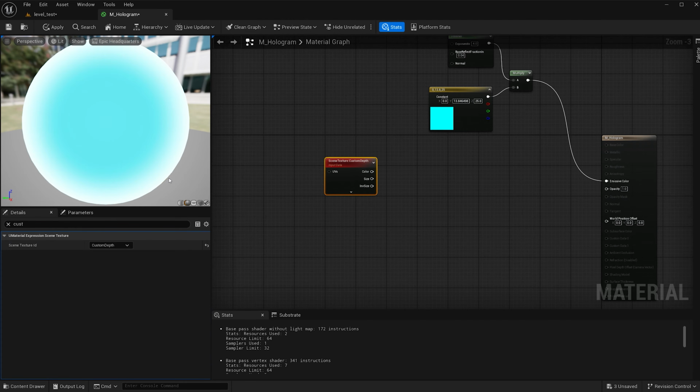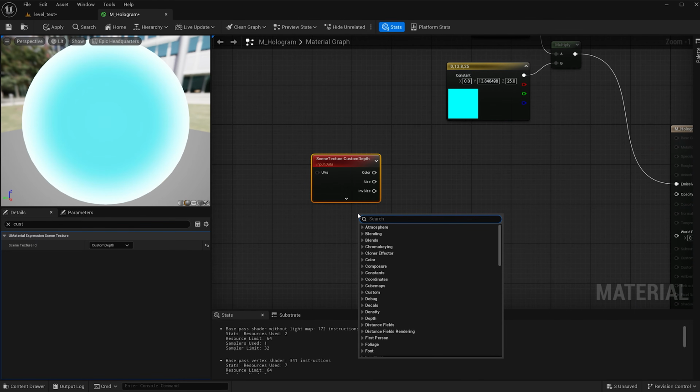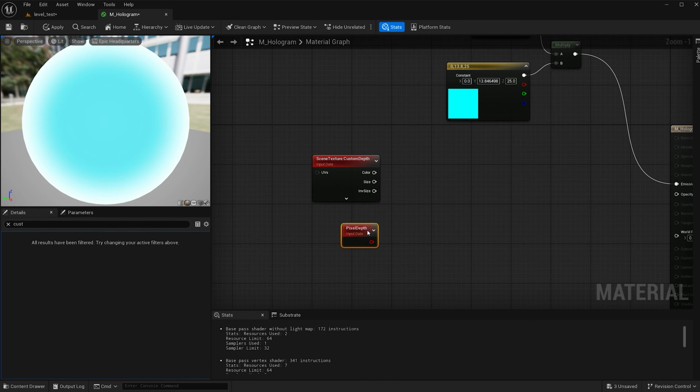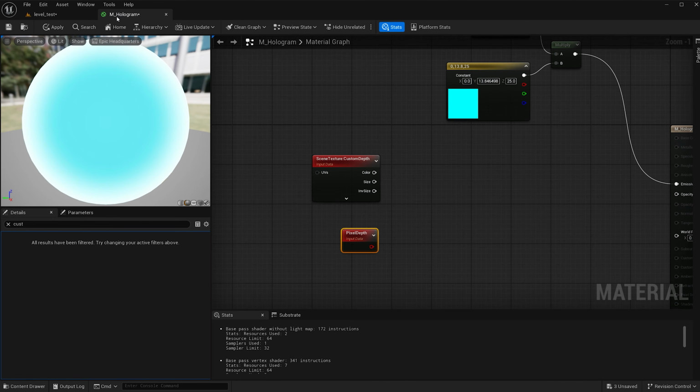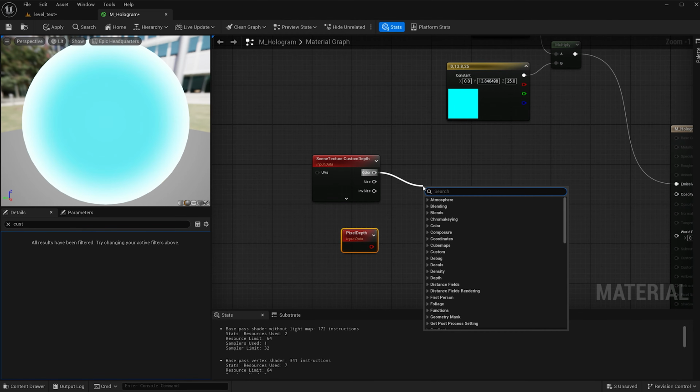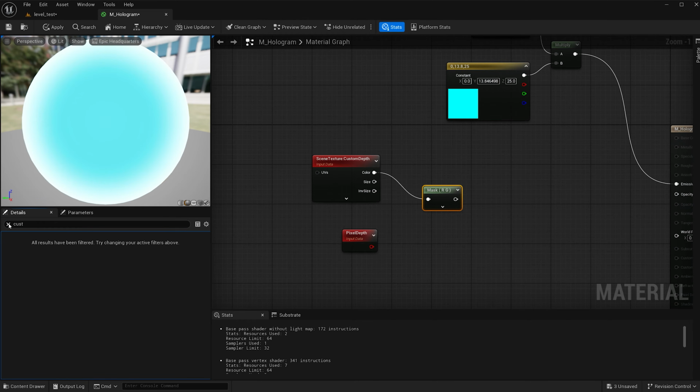So now that we have all that checked on, we're gonna need to add a couple more nodes to make this work. So let's go ahead and right click and type in pixel and add pixel depth. Now we want to mask some of the pixel depth, which is what will mask the arm behind. So let's go ahead and drag out from color and type in mask, component mask. Go ahead and exit out of the custom, and then use this drop down menu and uncheck the G value. We just want to be using the R.